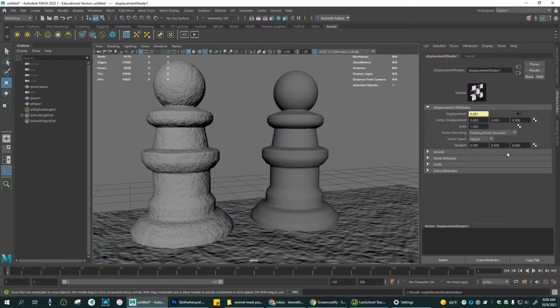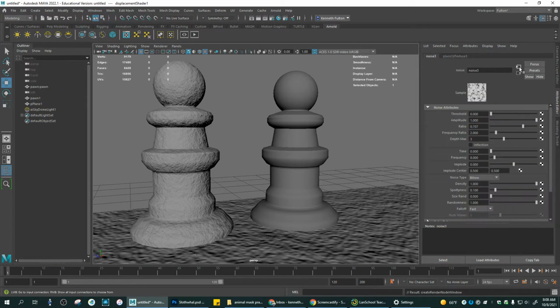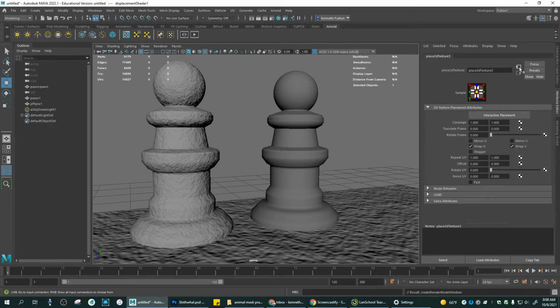So I went in and applied the same noise as before, and it brings up scale, and we'll come back to this in a minute, but scale is something that we may end up having to adjust later. So I'm going to hit this right here twice to go to my input settings.